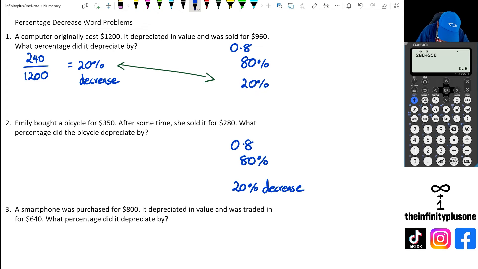But let's actually work it out here. We're going to do 350 take away 280, which equals $70. So it's reduced by $70. And if we do 70 out of 350, and if we are to convert this into a percentage, we're going to go 70 out of 350 and multiply it by 100. And as you can see, when we do this, we once again get 20% decrease. And we want to make sure we write the words decrease in there.